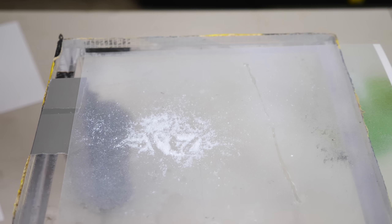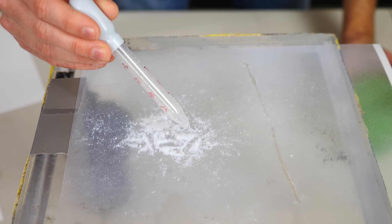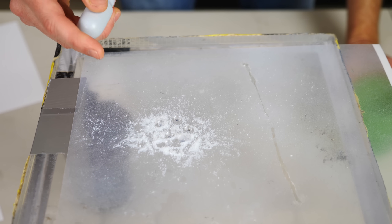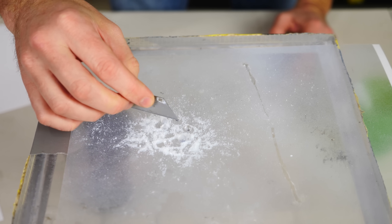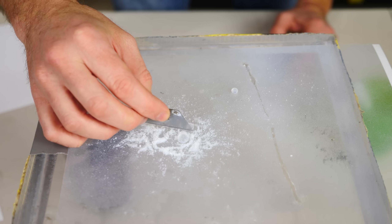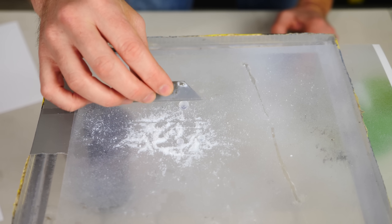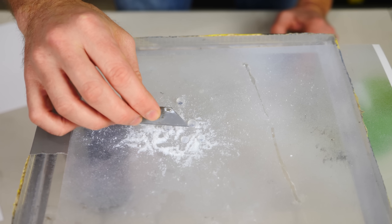Now in order to do this, what you need is a hydrophobic surface and some fumed silica. When you put the regular water on the hydrophobic surface, it beads up and doesn't have a lot of surface area below it. That allows the water to roll over the fumed silica and pick it up. If you don't do it on a hydrophobic surface, you won't be able to get the fumed silica under the droplet. The fumed silica coats the outer membrane of the water droplet — the hydrophobic portion sticking outward and the hydrophilic end sticking inward. So what you end up with is a drop of water that's hydrophobic.